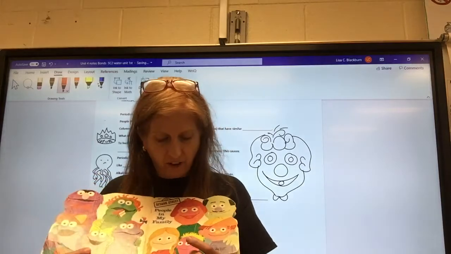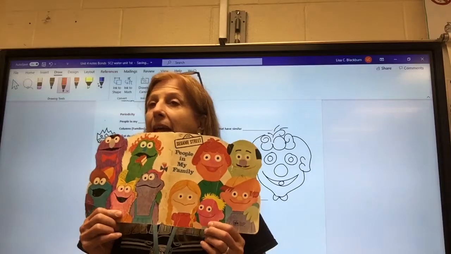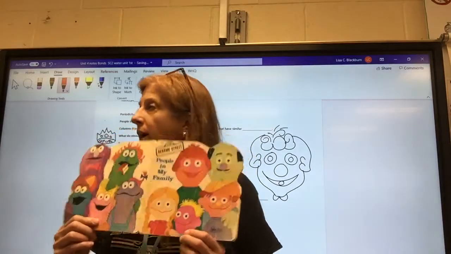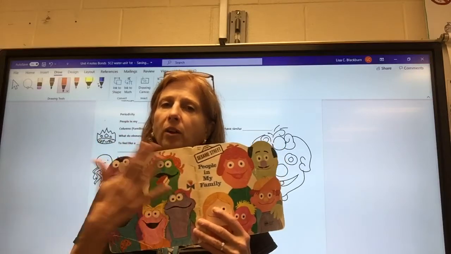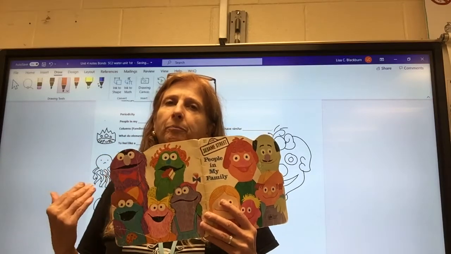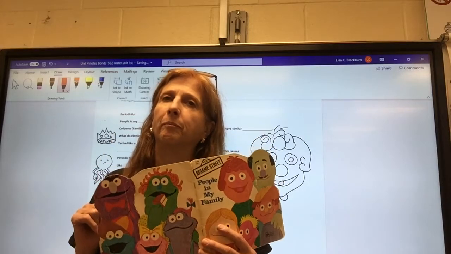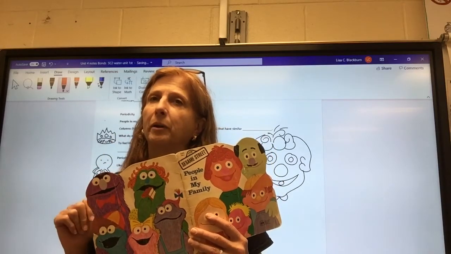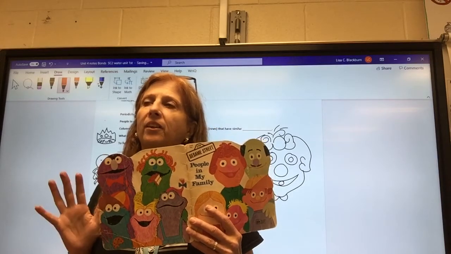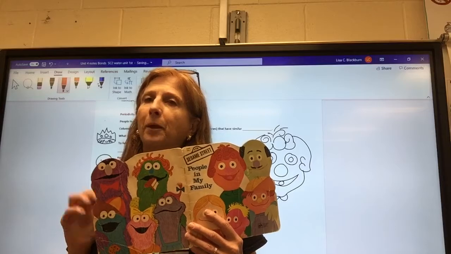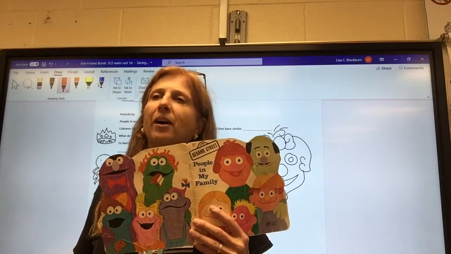Also notice the smallest child. The smallest child in both families is pink. They're the smallest one. But now look at just the monsters. What do the monsters have in common? Their hair. They're all fuzzy. What else is in common with them? They're ugly. Why? Tell me more specifically. What do they have the same? They're monsters. But what is it? Look at their mouths. Are their mouths shaped the same?